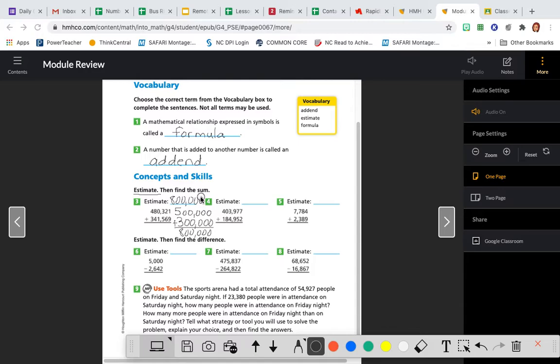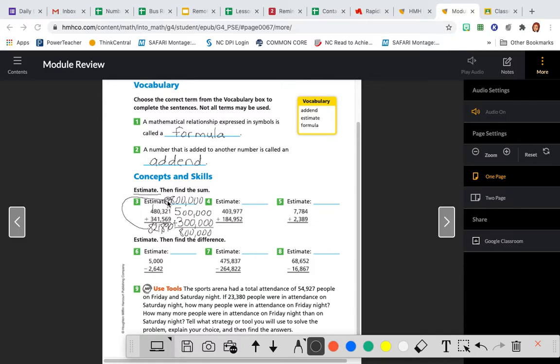All right, now we're going to actually find the sum, just like the instructions tell us to do. So 1 plus 9 is 10. I'm going to carry our 1 over to the 10s. 1 plus 2 is 3. 3 plus 6 is 9. 3 plus 5 is 8. 0 plus 1 is 1. 8 plus 4 is 12. So we're going to carry our 1 over into the 100,000s. 1 plus 4 is 5, and 5 plus 3 is 8. So we can say that our answer is reasonable because it is close to our estimate.